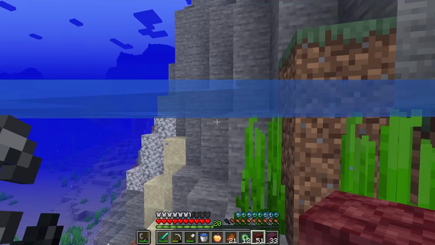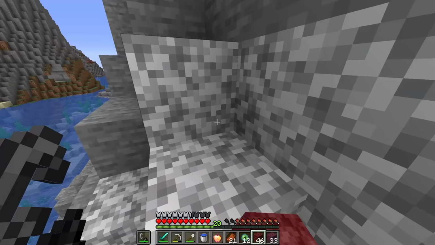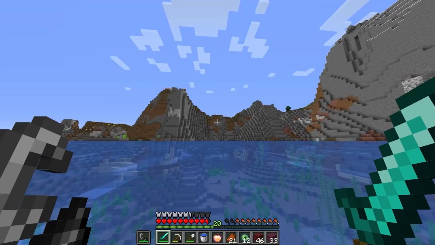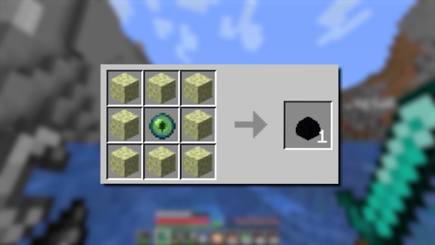All right, we found land. Hello? I didn't see it in the water, so I'm hoping it's still this way. Yep, it is. Oh, it's turning. That's good. And it's dropped. Yes. And now it's about time I show you the Ender Dragon craft. It's literally one Eye of Ender and Endstone surrounding it, so it's not too bad.